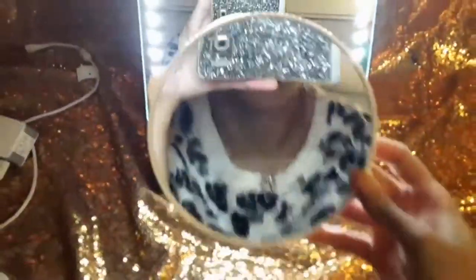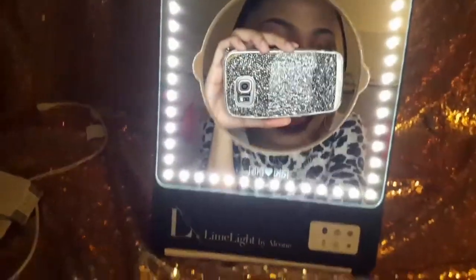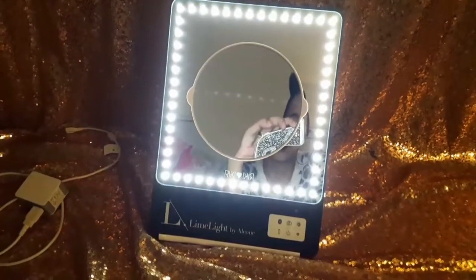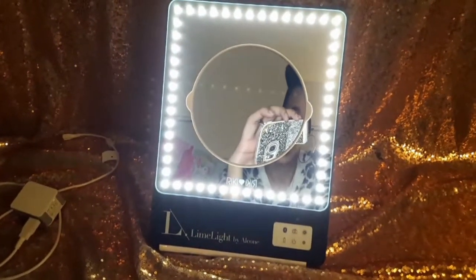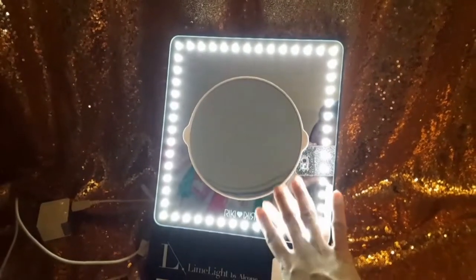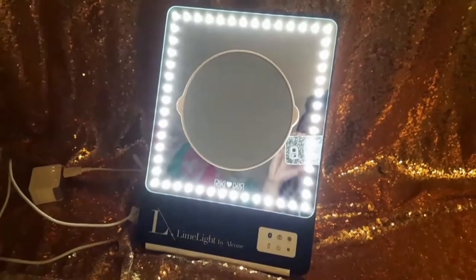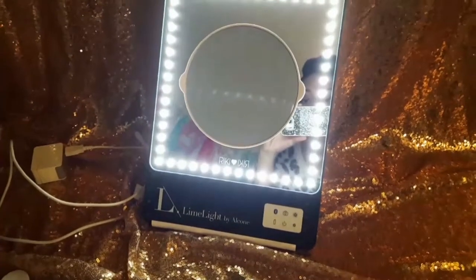The other cool attachment that it comes with is this bad boy right here. Do you guys see a difference? It is a magnifying mirror — a seven times magnifying mirror. That is magnetized as well. So when you're doing your makeup, this mirror is not only good for those of you who do videos, it's also good for those who are big makeup enthusiasts. Especially for doing eyebrows — I like having the magnifying mirror that I can just attach to see a whole lot closer, because anything where I need to see a lot of detail, I need to see really, really up close.